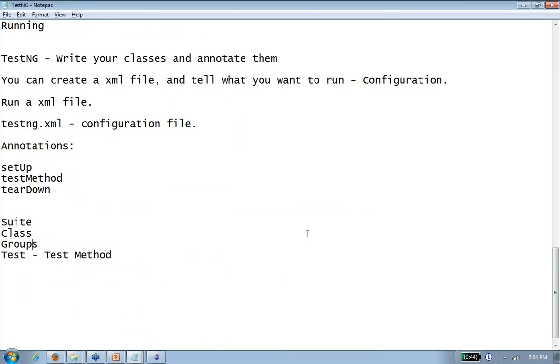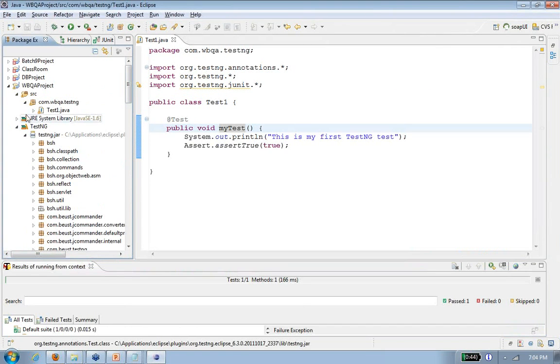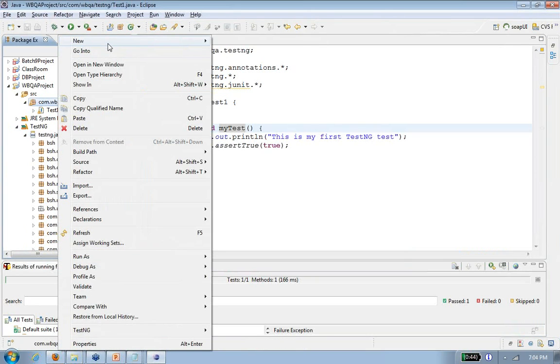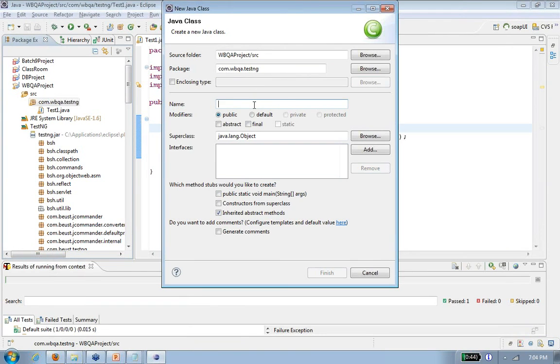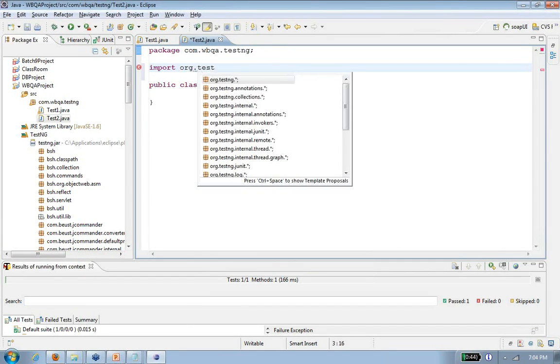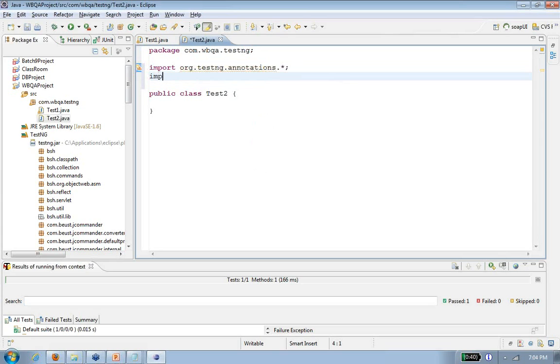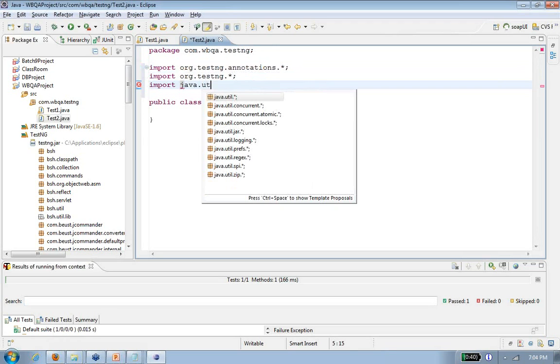I will write another simple TestNG method. Okay, let's see. I am writing another method. So now I will say class, and I will say test2. Okay, and I will say import org.testng.annotations.*, and then import org.testng.*, and also import java.util.*.